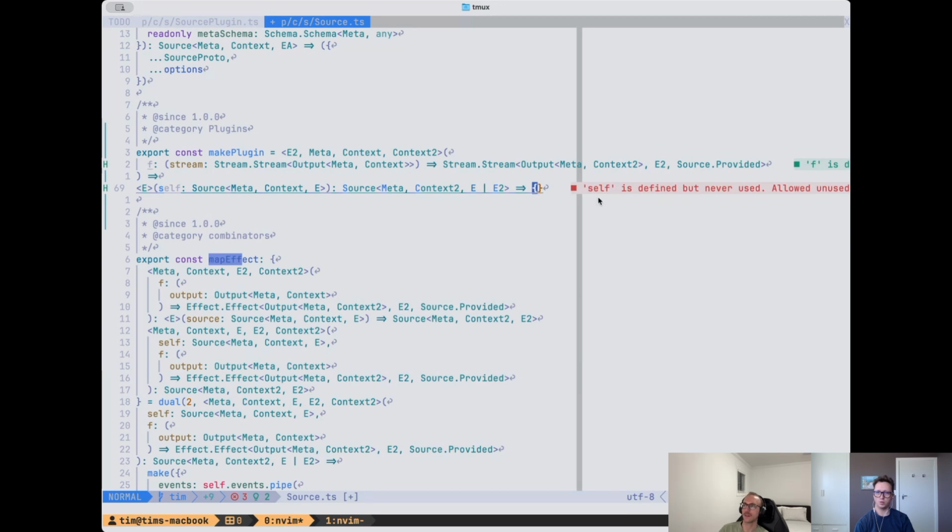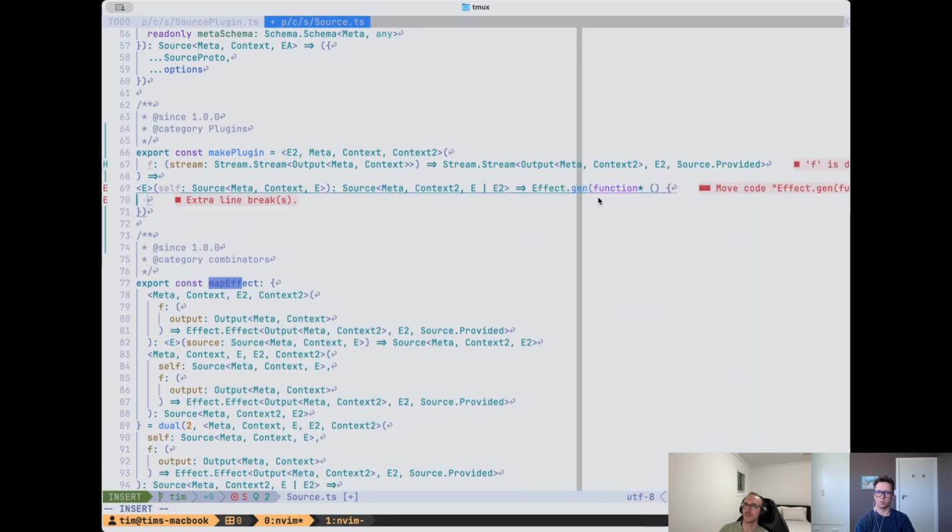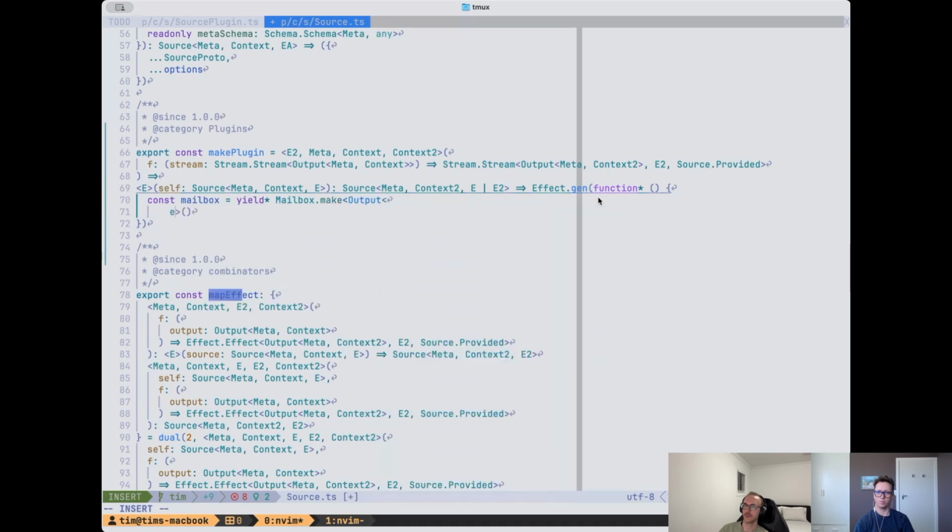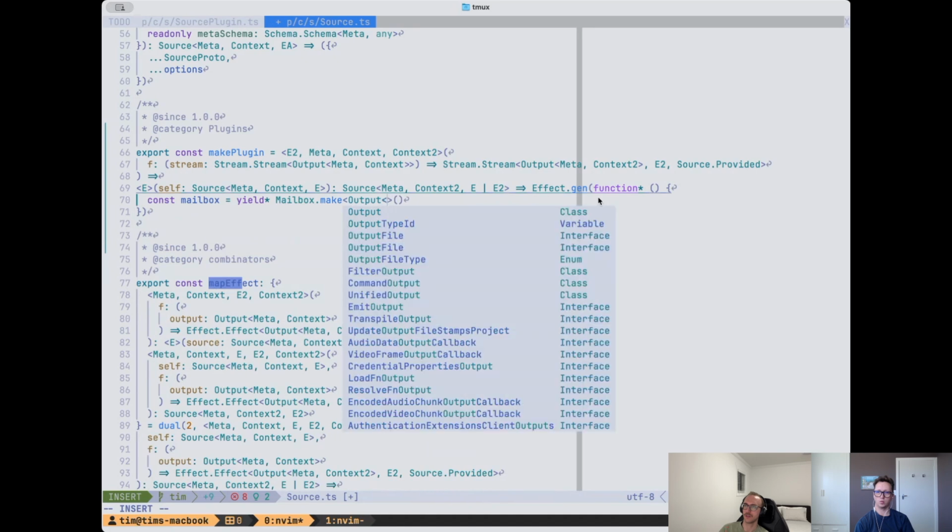So to achieve this, we are going to have to extract the added events, map them through the plugin, and then merge them. To extract it, we need a mailbox of output, meta, context.